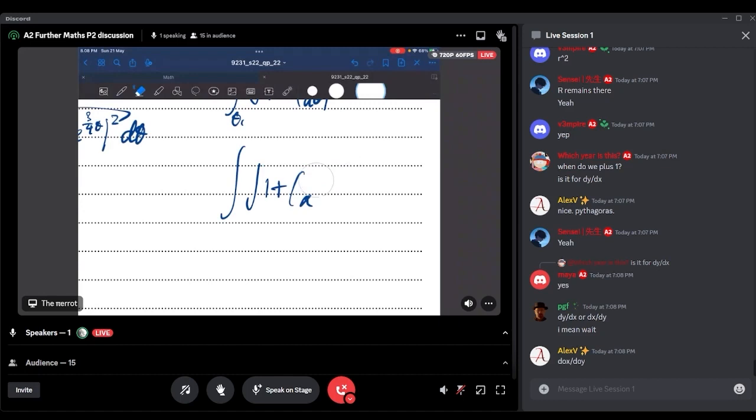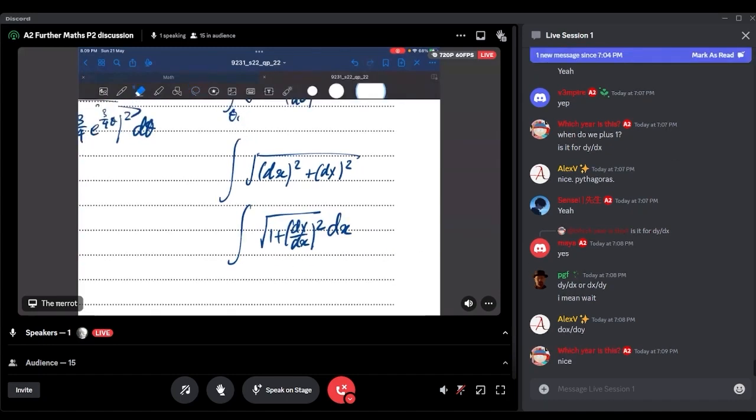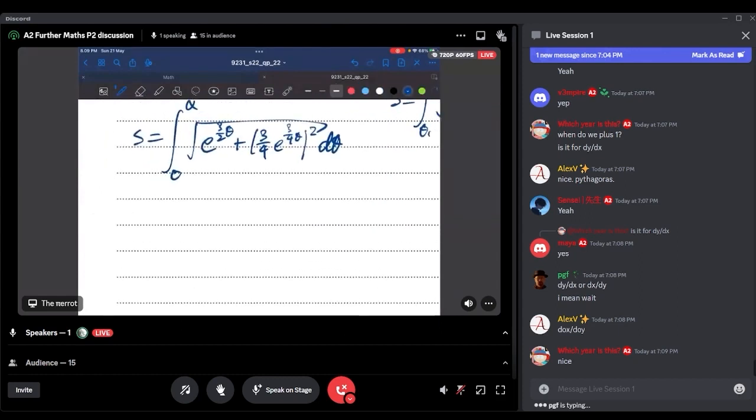For Cartesian, actually, in general, you just have to remember this. This is all you have to remember. And then, in whichever variable you integrate in, you factor that out. Let's say you want to integrate in x, then you just factor the dx out. dx times 1 plus dy dx squared. You just put this around here. Right. So let's solve it.